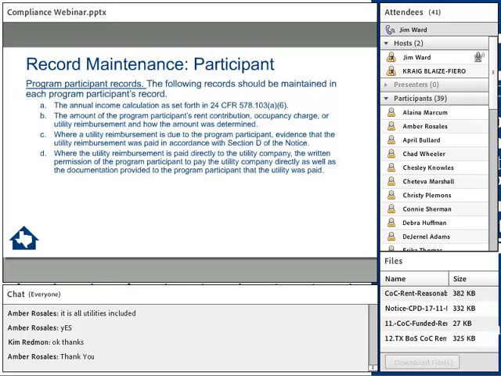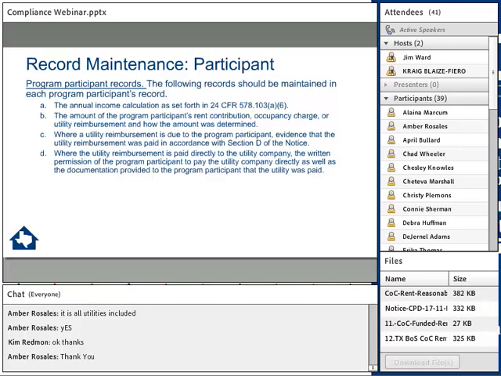If participants are unwilling to sign a written consent for you to pay the utility company on their behalf, and you are paying participants directly, I would highly encourage you guys to develop some type of tracking system, right? So like a written receipt where they acknowledge that they received their utility assistance for the month and that they acknowledge that they're going to use it for utilities, et cetera, et cetera.